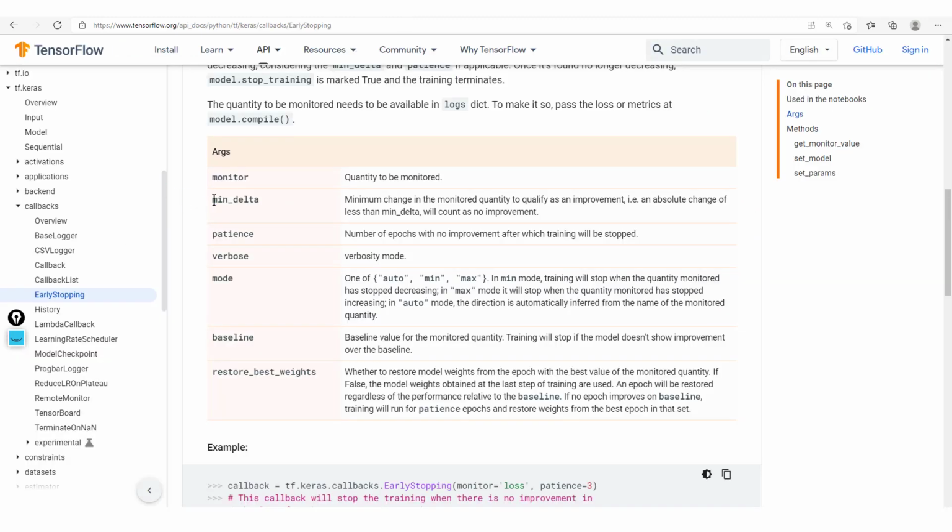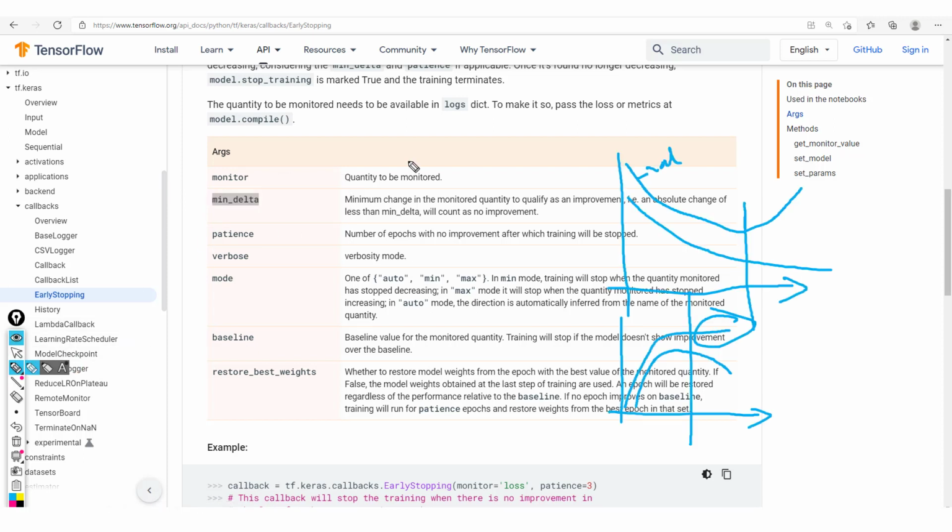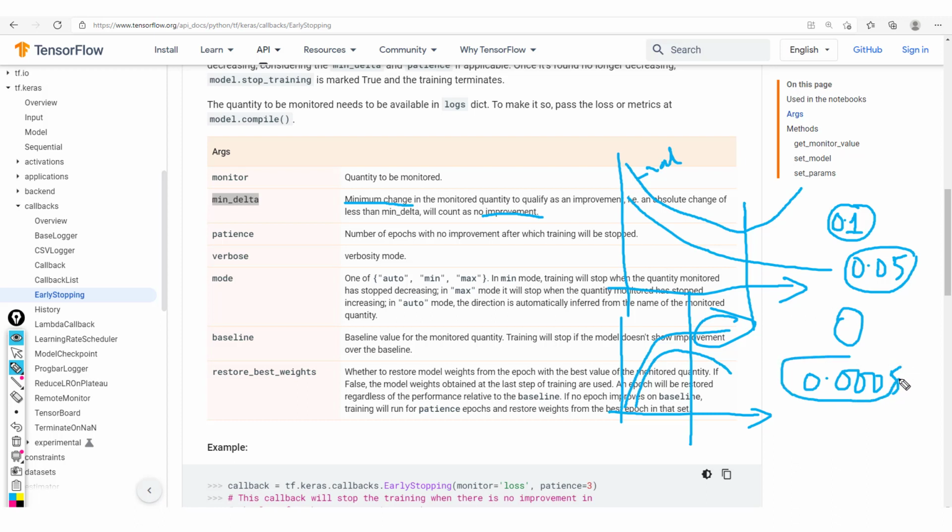The next argument is this min_delta argument right here. With the min_delta argument, we are defining a minimum change below which any change is considered as no improvement. So if we're having a loss like this, and our min_delta is say a value of 0.1, then even if this loss reduces by a value of 0.05, this callback will consider that there has been no decrease in the loss because the min_delta is 0.1. Now by default, the min_delta is set to 0. This means that any slight change is considered as a drop. So if we have even 0.0005, then we consider this as a drop in the loss.